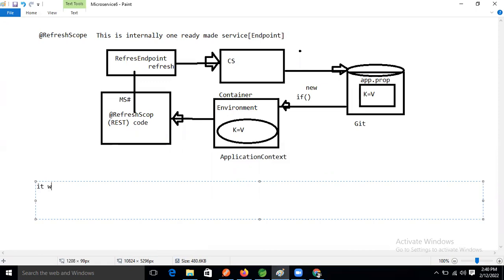Now it will try to fetch the keys and values which are modified in the config server.